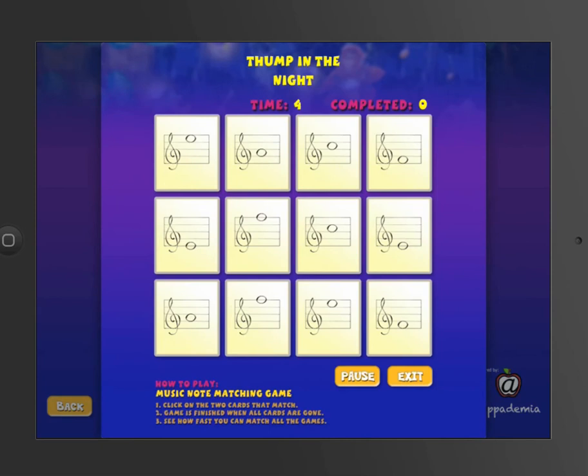When you look at these cards as an adult, it looks too easy — like you can see where the pairs are. Where's the mystery in this? But to a child, most kids look at that and they all look the same. By playing this game, it forces them to notice where the note is located.